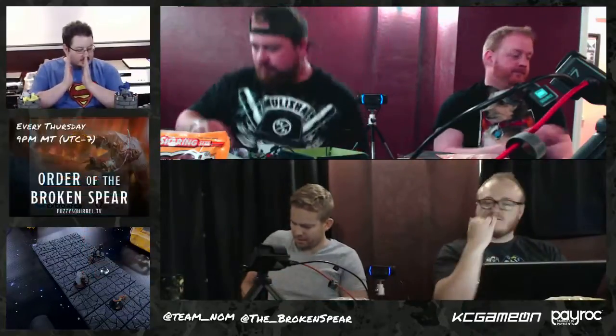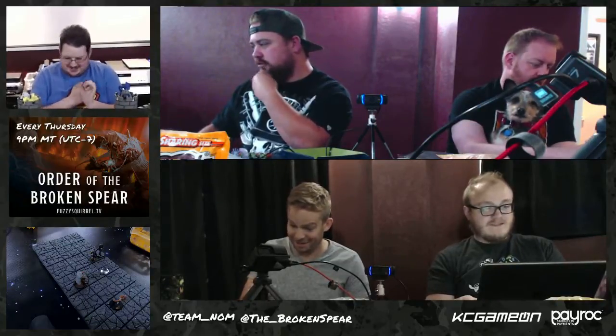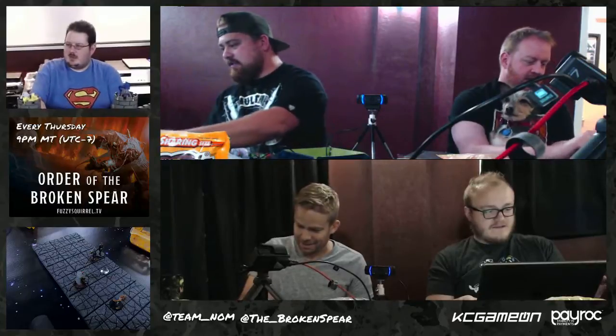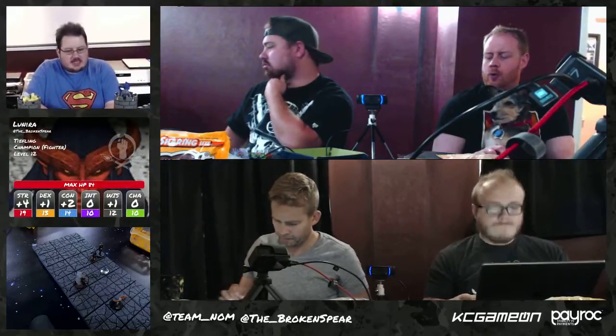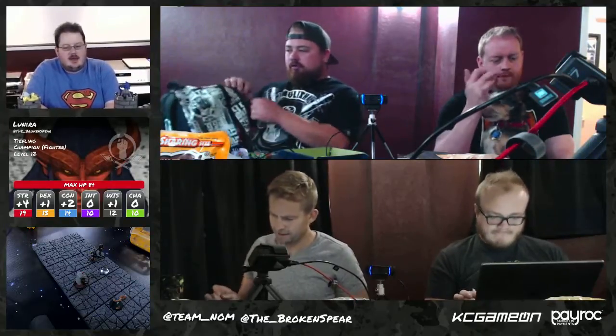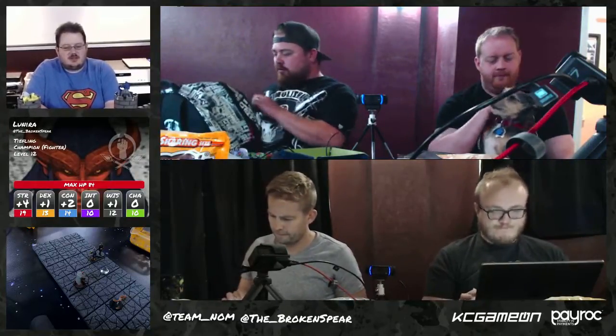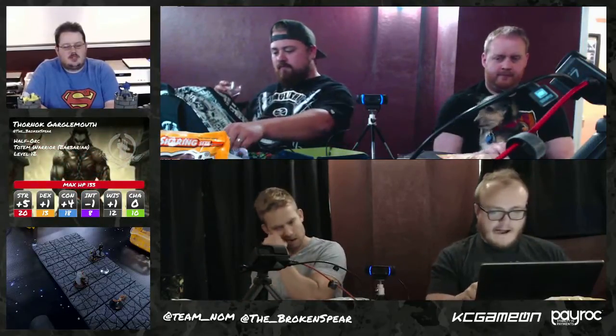So, 6,250 experience each from the cultists and all of these elementals. That's a lot of elementals. 6,250. Like a third level. There you go. Nice. Yeah, that's pretty good. And then I'm giving inspiration to Ari tonight. Very fantastically done. You did some good role playing and some good interaction. I liked it. And then I'm also going to give it to Thornock. I liked the way that you used your magic beans.